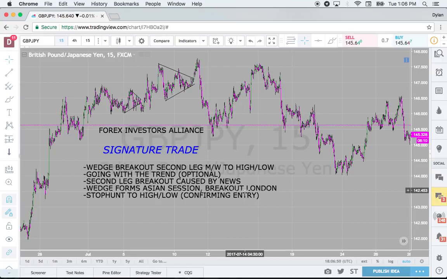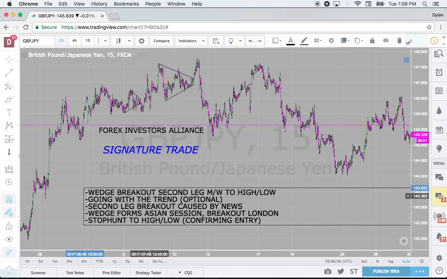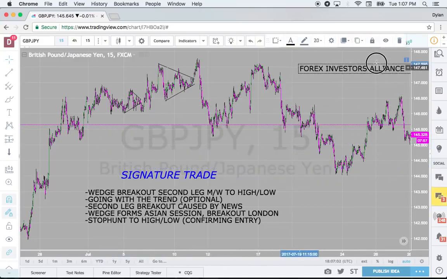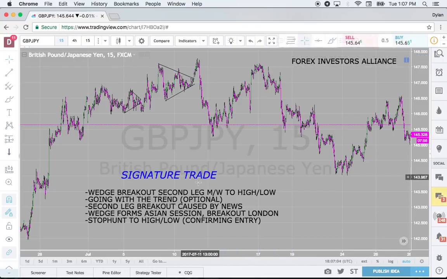Before I say too much, thank you guys for joining once again, and now let's go over some of the characteristics of this trade and how to trade it. This is our signature trade. What we're going to be looking for is based off of the M and W formations that we have traded in the past and that we will be continuing to trade.